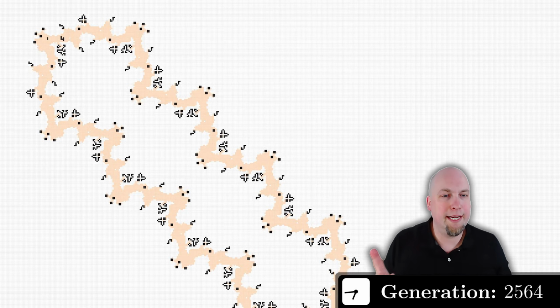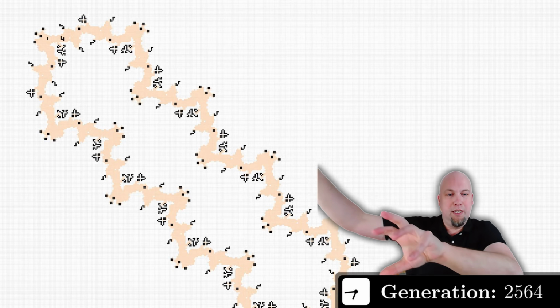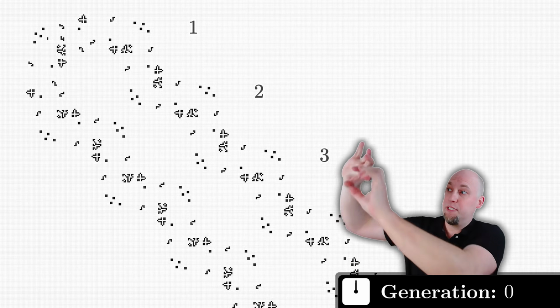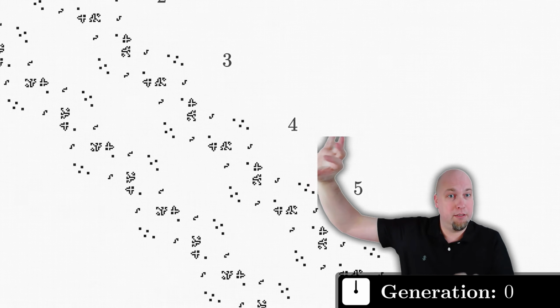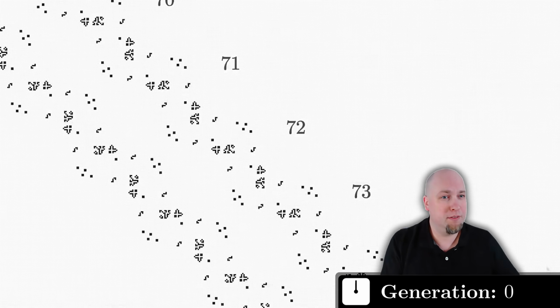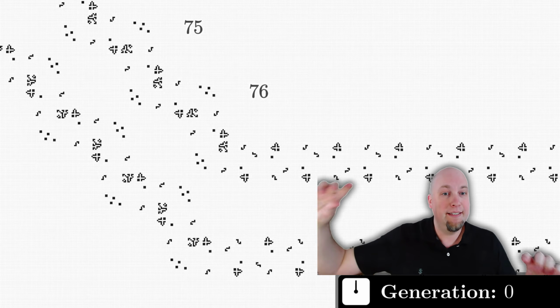So here's the trick. Remember, our goal is to create oscillators that have a period that's a multiple of 7 or 11. So what we can do is just add a whole boatload of these bulbs to each other in a diagonal chain until the number of R64 conduits is a multiple of 77. So what we do is we string 76 of these bulbs together in a diagonal line and then attach a rectangular piece at the bottom for a total of 77 components. And what we're going to have is 4 times 77 R64 conduits in this Herschel track.